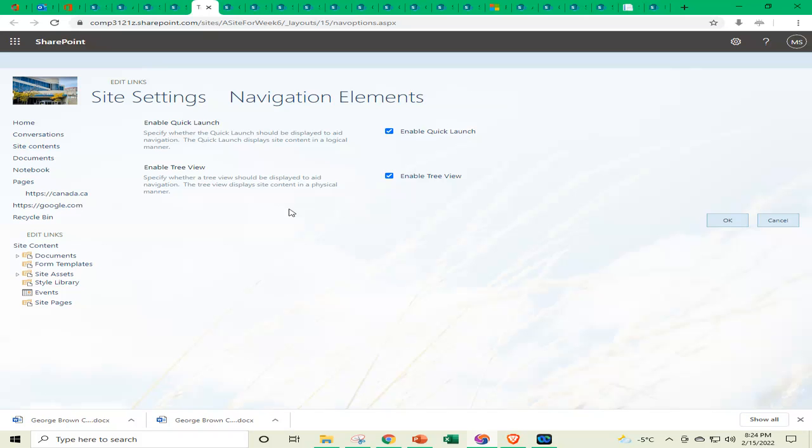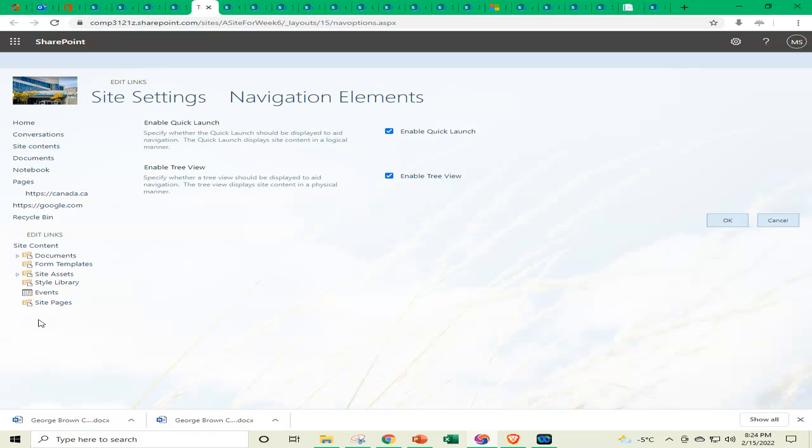And there is another option also, enable tree view. Before I clicked this one, this tree view was not here. So when we click enable tree view, we see this tree view here also.